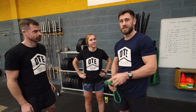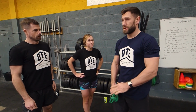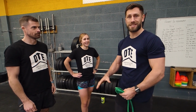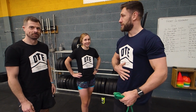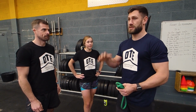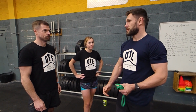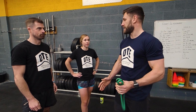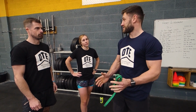Excellent. Okay, core exercise number 3 then, we're going to look at the plank. People have done the plank for hours and hours before. We're not going to do that. We're going to focus on 10 seconds of really high quality planking, really trying to engage the deep core muscles, keeping you stable. If you imagine in that bike position, you spend a lot of time there. If you watch top riders, they're not rocking around or moving anywhere, and the same with runners, everything's just nice and straight. So we're going to try and lock that in and get as strong as we can there.